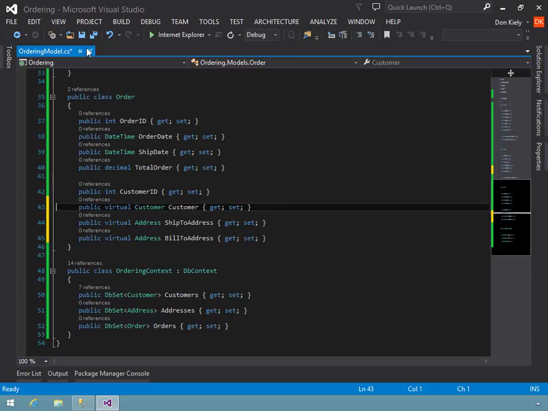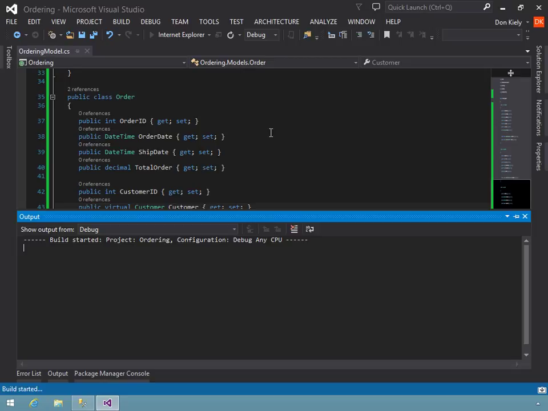Alright, so I'll save my work. All I've done again is change the model. In a real application, I might have to change code in the controller, but I'd certainly need to change the code within the views because I have this additional field within customers. And any other views that were affected by the application. Unfortunately, MVC doesn't automatically pick up that you've changed the model. Maybe in a future version.